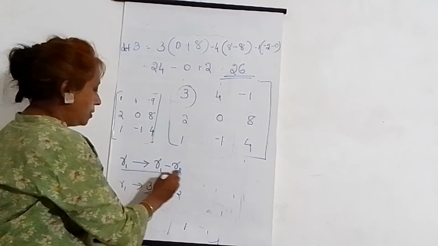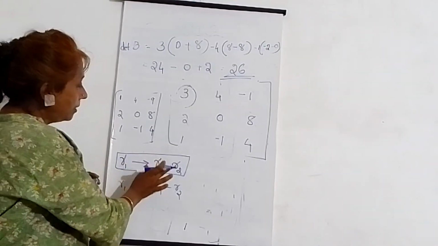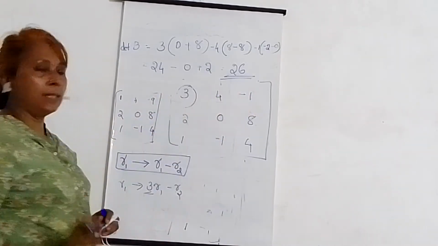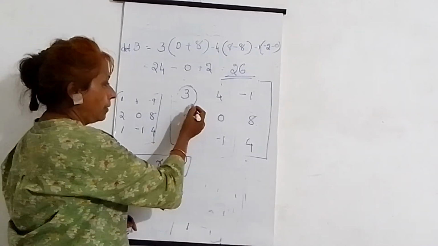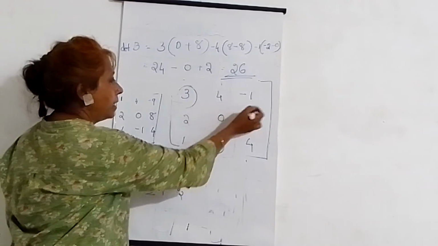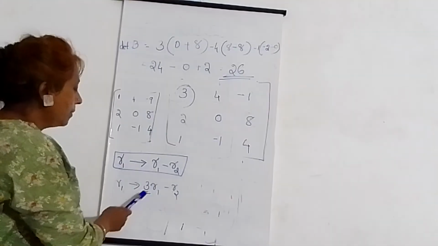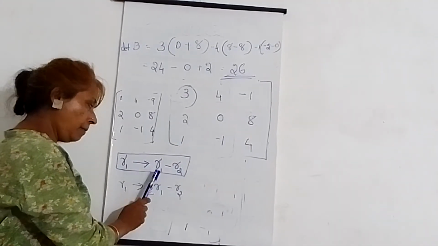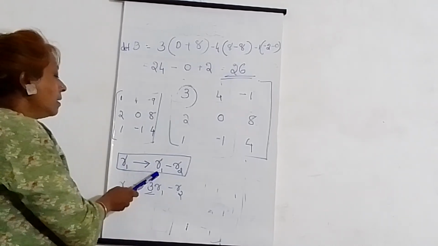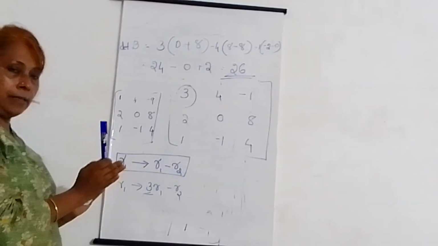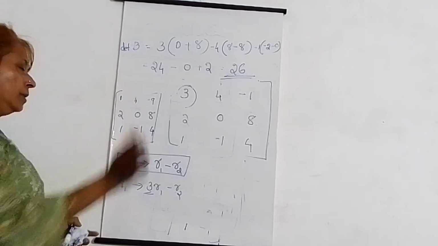If we want to manipulate the rows, then the number we substitute in place of the specified row must be something subtracted from some other row, not multiplied by some other number. Otherwise the value will be changed. It can be R1, but it cannot be 3 R1 or 4 R1, because then the value will be changed. If R1 minus R2 is put in the corresponding place for R1, then R1 is changed.